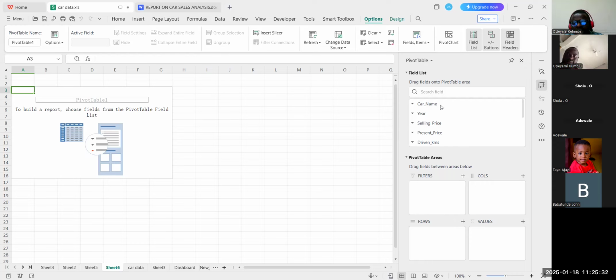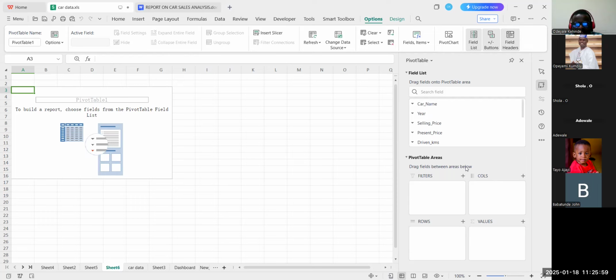So now, all these are the list of the columns we have in our data set. It starts from car name, year, selling price to driving kilometer per hour. Apart from this, then we have our pivot table areas, where we have our filters, columns, rows, and values.